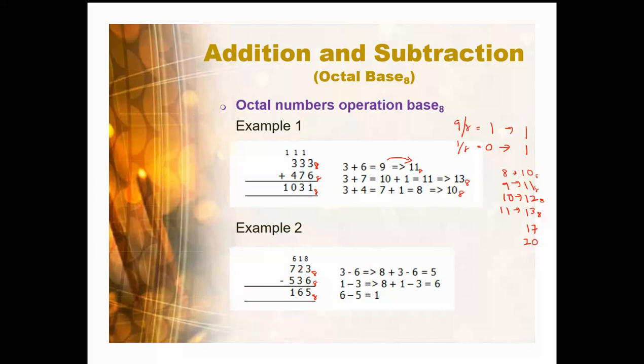We have to borrow. Okay, tinggal 1. Betul? Okay, tapi nilai yang dibawa sebelah bukan 1, tapi adalah 8 sebab you are in the base 8. So jadi 8 you campurkan dengan 3, dia jadi 11 kan? So 11 tolak dengan 6 baru dia boleh tolak dengan 6 kan? So 11 tolak 6 dia jadi 5.